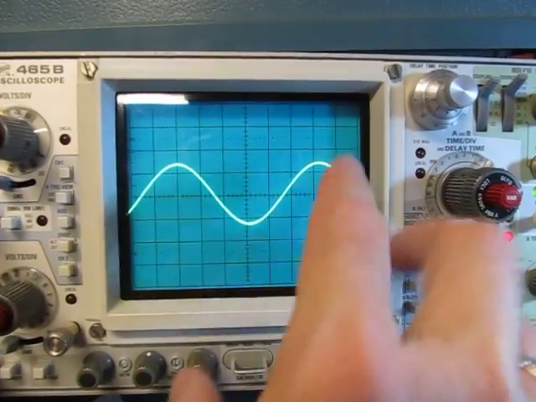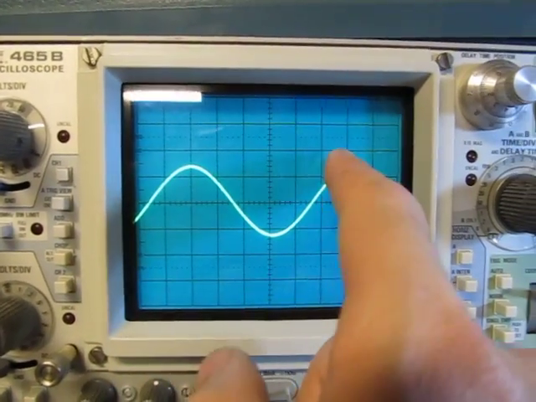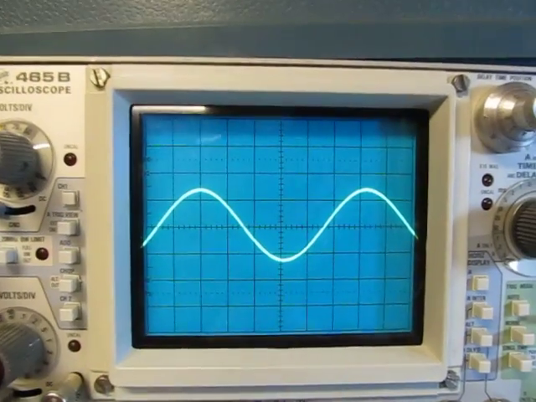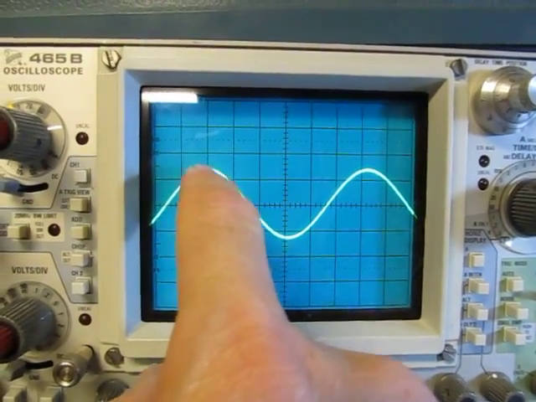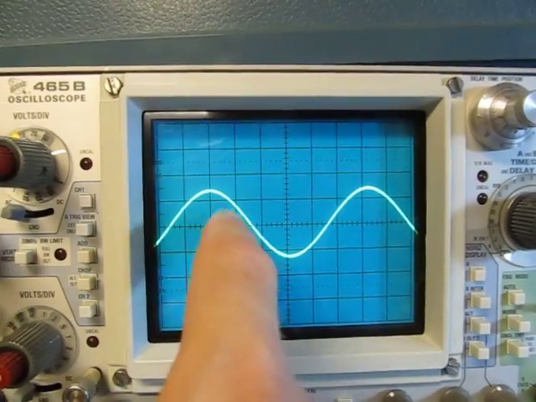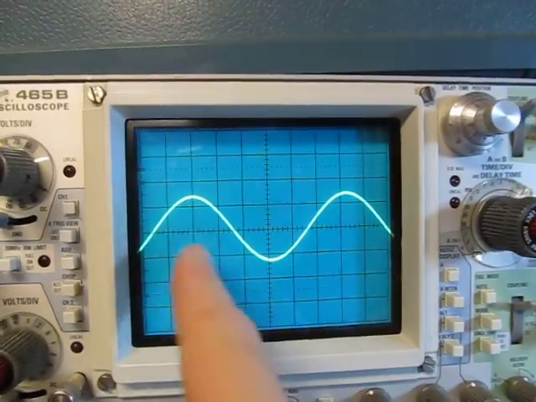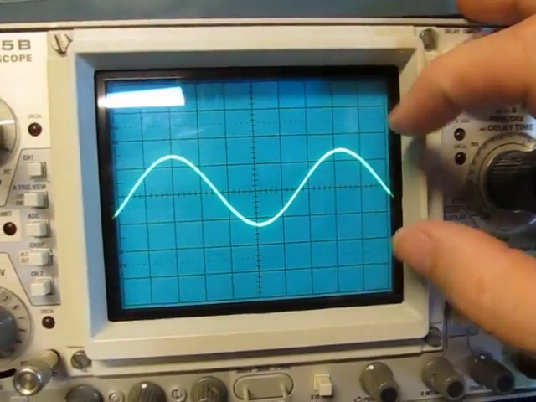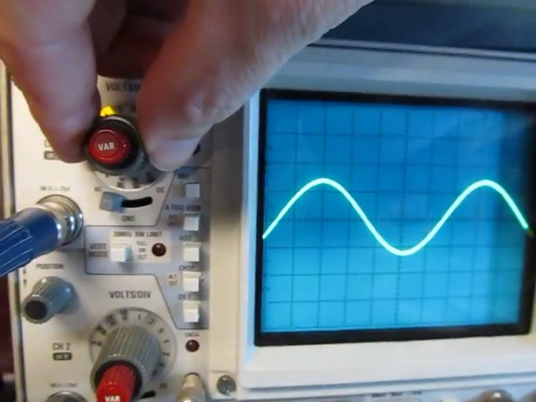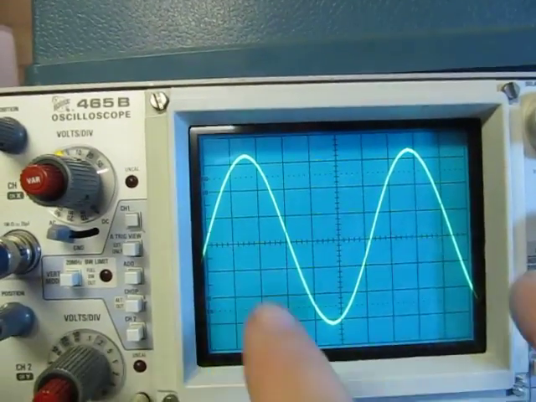So now I know I'm looking at 2 microseconds per division. I've got the right number of cycles. In this case, about a cycle and a half on the screen. The other thing I like to do is we want to make a measurement from one identical spot of the waveform to the next. And you want to pick something that's easy to measure precisely. So you wouldn't want to pick the peaks of the sine wave because that's kind of a fuzzy area. Where is the exact peak? It's a lot easier to see where the line is crossing that center line. So we're going to use those crossings as our reference. Now, to make it even easier, what we can do is make those crossings steeper. The steeper they are in terms of crossing, the more precisely I can see where it's crossing. So I can make that steeper by growing the waveform vertically. I can do that by changing my sensitivity in the scope. So in this case, it's about 5 volts per division. If I drop down to 2 volts per division, you can see the waveform grows. Those edges got steeper. It makes it easier to make that measurement. So now I'm all set up, ready to make the timing measurement for the period.